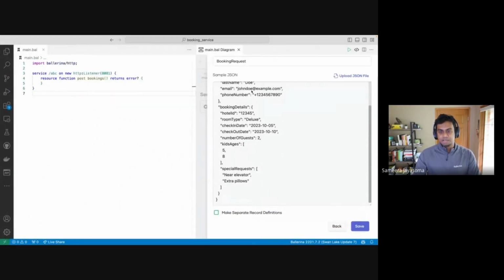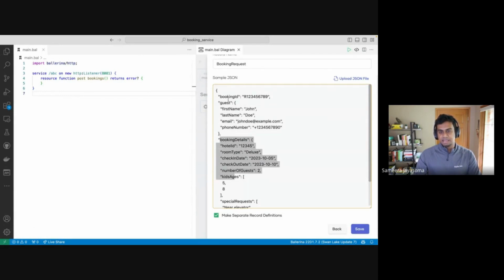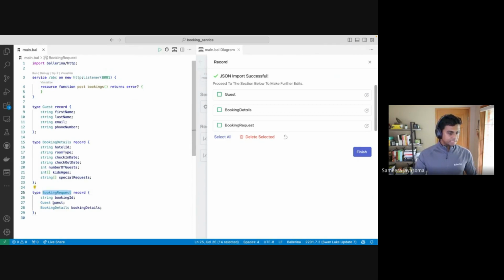So booking request. I'm going to make separate record definitions for all these, let's say the inner fields, inner elements, right? So click save. So it gives me 3 records here. Booking request has 3 fields, guest and details, and the rest of it. So it looks good.